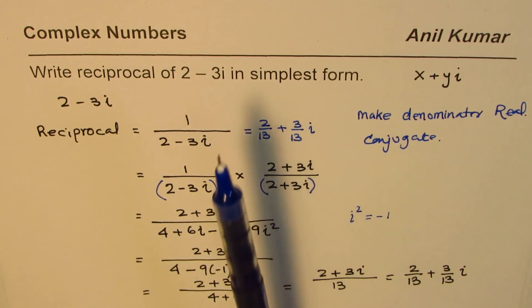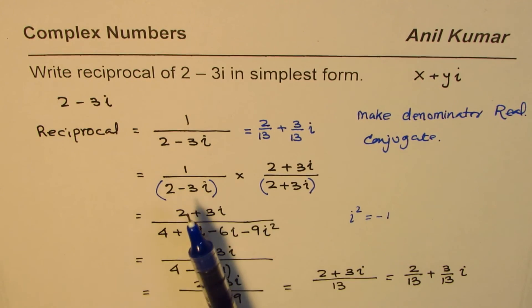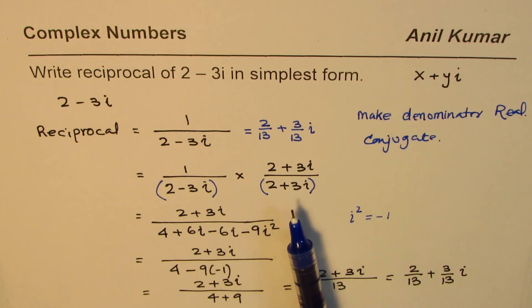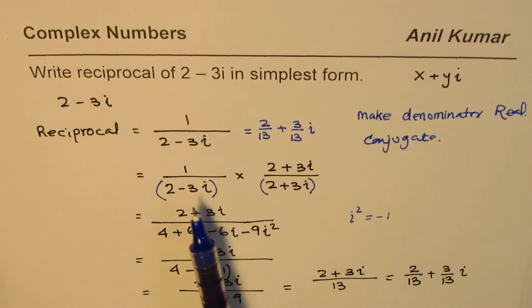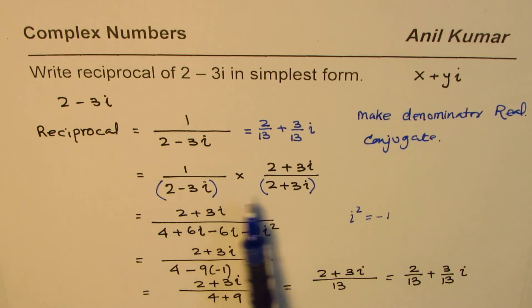Let us go through the steps. Reciprocal is 1 over the number. Then you rationalize the denominator by multiplying and dividing by the conjugate of the number. 1 times the numerator is the numerator itself. In the denominator, multiply these two complex numbers using the distributive property. Simplify by canceling out the plus and minus terms. i squared is negative 1, which gives you 13 in the denominator. Then separate the parts as real and complex to write down the answer. I am Anil Kumar. I hope that helps. Thank you and all the best.